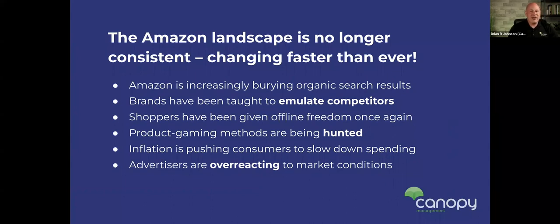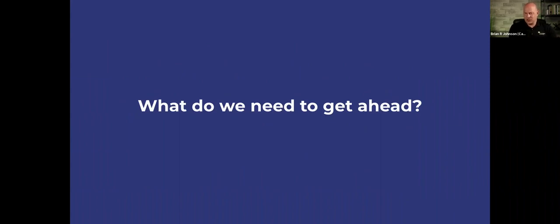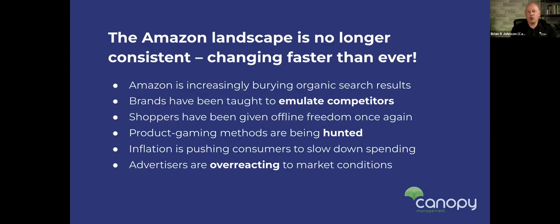So Amazon, as you probably well know, is continually increasing advertising over organic. This is the same thing that happens with most search engine type platforms, like Google, Bing, Facebook, and YouTube. They push ads as far as they can to see how much ad space and ad revenue they can make before people start pulling back, right? And so I think they've hopefully reached the peak, because a lot of the organic search has been pushed down.